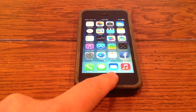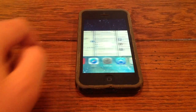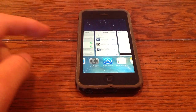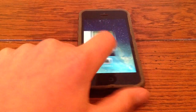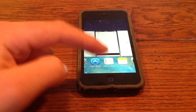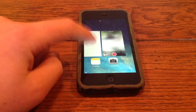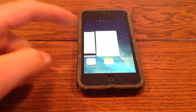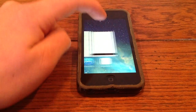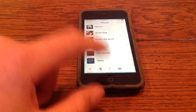The next thing I'm going to talk about is the multitasking. When you go to multitasking, you see now you get a full screenshot of each app, so you can see all my different apps that are open and you get the little icon underneath. The apps on the bottom do not perfectly match it unless the app is in the middle. To close an app, you just swipe up. If you want to open an app, just tap the app. This makes multitasking much faster and much cleaner.